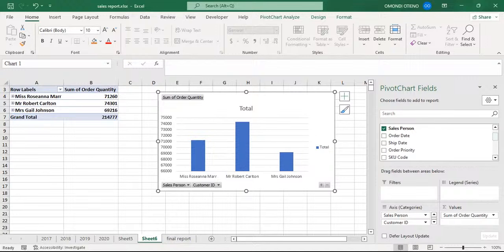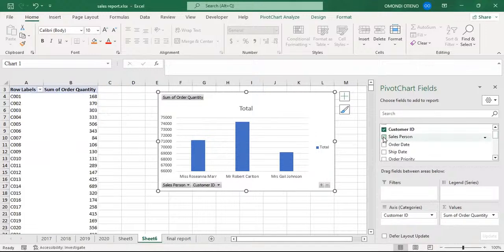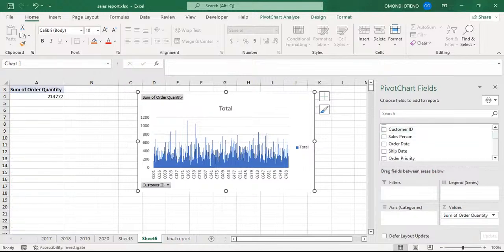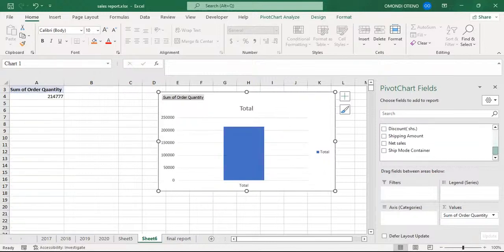There's another feature down here. We don't want to compare it now with sales persons, but you want to see now the specific items, the specific goods.